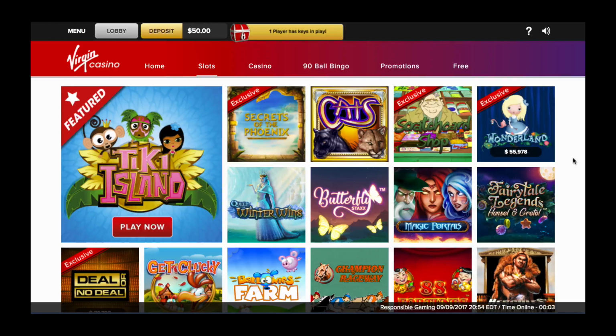So today I am on the Virgin Casino website. I have mentioned this one before. I'm thinking that I'm going to go through a bunch of different websites until I settle on one that I like the most. I just want to go through them and explain the differences and the different kinds of features that are available on the different websites.